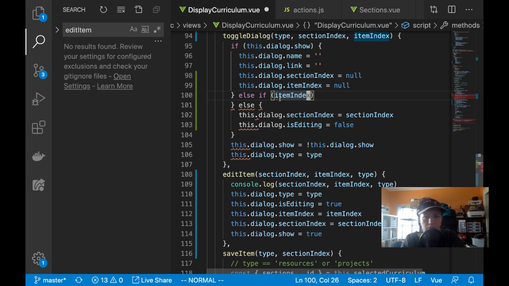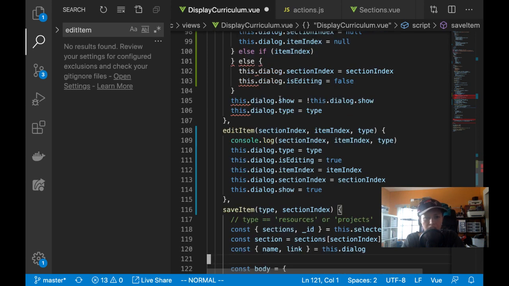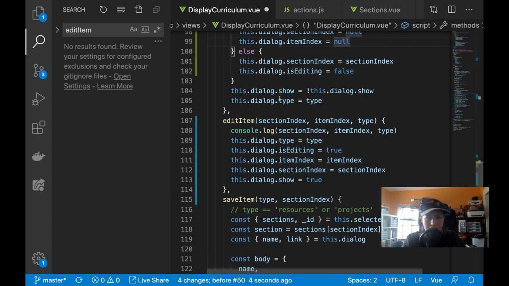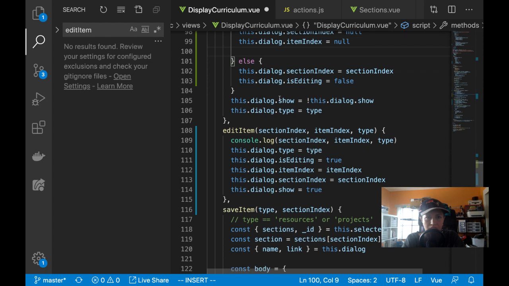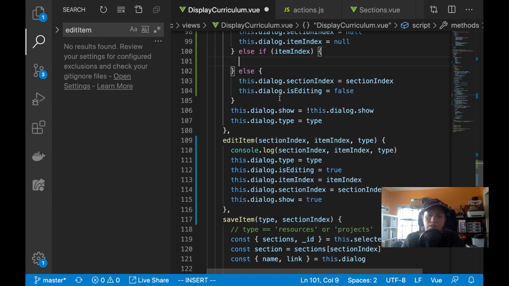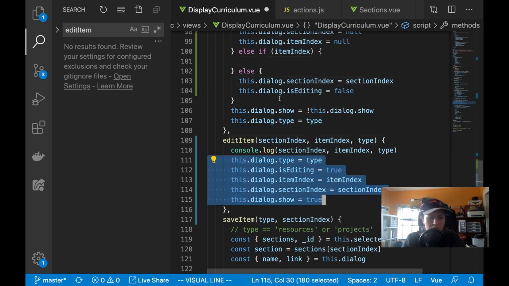So if they pass in an item index, then I know for sure they want to edit an item.